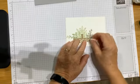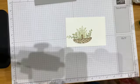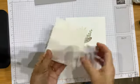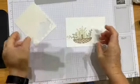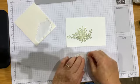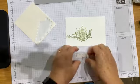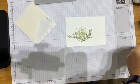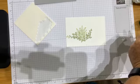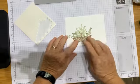There, we've got that going on there like that. Okay, next thing is we want some sticky foam pads, which I've got next to me here. I'll just take a couple of these Stampin' Dimensionals and pop a couple here. 1, 2. I like that these are hexagons because they don't overlap. They fit well. It's very pleasing, isn't it? Right, here we go. So let's put our basket on there. So we've got a basket.